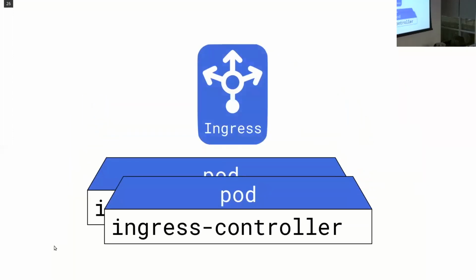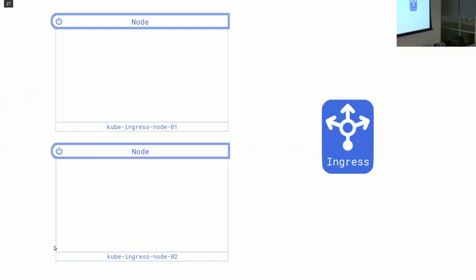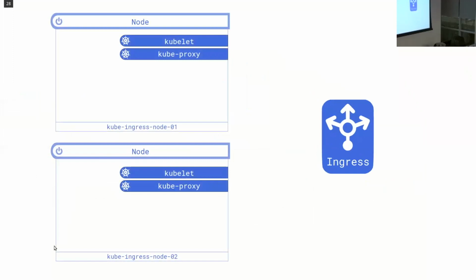So I'm going to describe a couple of different ways you'll use a load balancer and some Ingress controller pods to back up Ingress rules. I'm going to step through the different ways we did it. First, we set aside a couple of nodes. We said these are Ingress nodes. We made a separate scale group or some other way to launch nodes, specifically called Ingress nodes. These are normal nodes, by the way. They've got all the rest of the stuff running in there, I'm just not showing it.